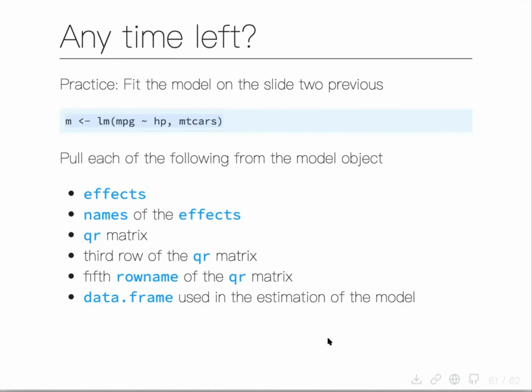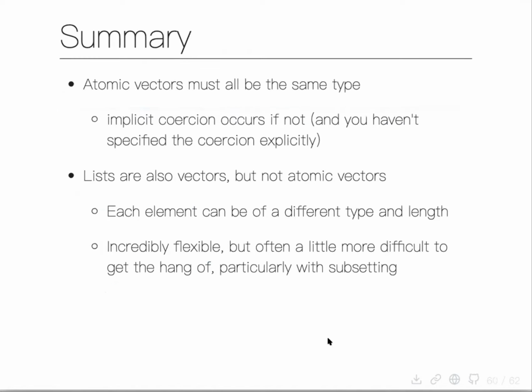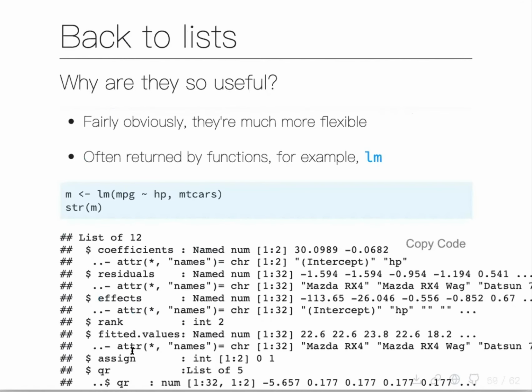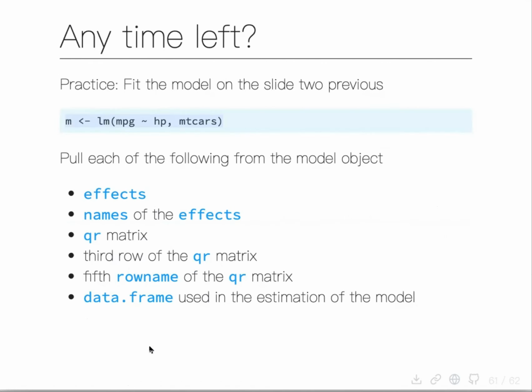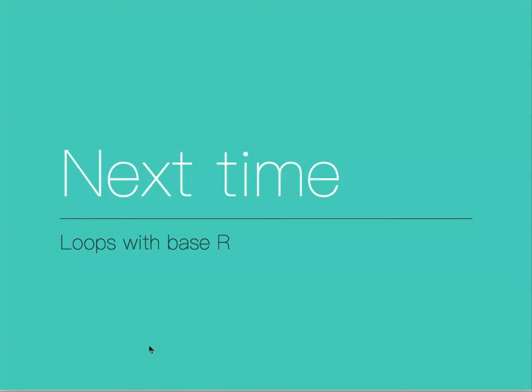Okay, and so by using str, we can see the structure of the list, and then you can use the $ to get at these named elements. If they're not named, you might need to use attr to extract the attributes of them, etc. Okay, so that's extra practice if you want. You can also look at the lab. You could even get started on the lab if you want, which is next week. And you'll have to do some of that sort of stuff for the lab.